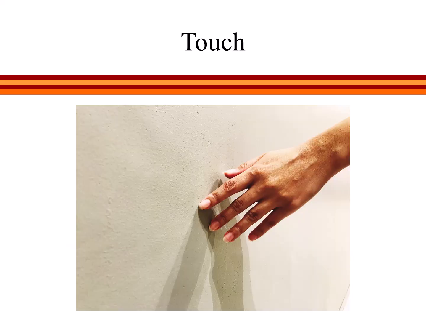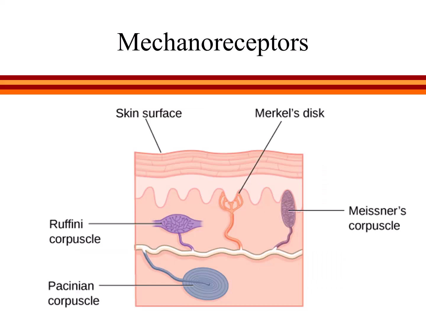The final sense that we'll discuss in this module is our sense of touch. Related to touch, I'll also discuss our experience of physical pain. Touch is perceived through different mechanoreceptors distributed throughout the skin. They're called mechanoreceptors because they're designed to detect mechanical pressure. Once activated, these mechanoreceptors can start an action potential, thus converting that mechanical pressure into electrical signals that can be processed by your nervous system.